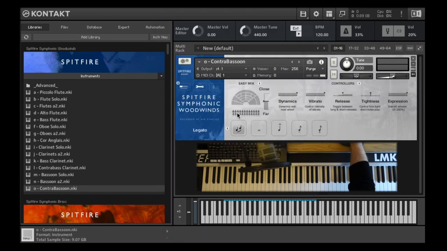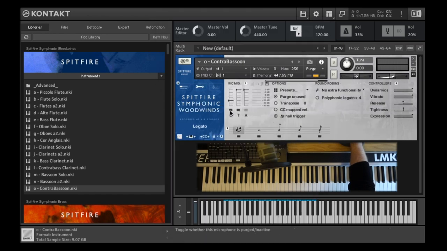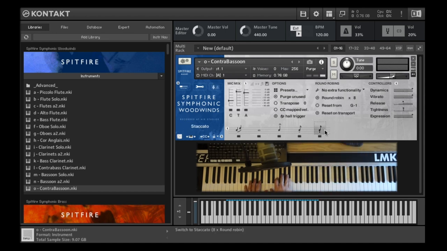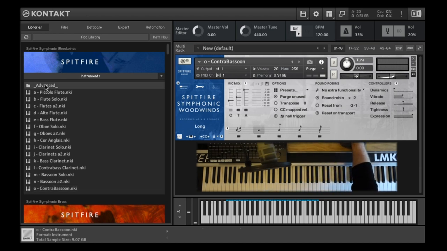Let's jump back to the contrabassoon quickly and just put up all the mics to check out that staccato one more time. It's ham-fisted. So you can do some really cool stuff in here. Nice marcato. Got our legato. And then even if we want to be really totally perverse about it, we could in fact have a look at the choral sound with the contrabassoon. Beautiful. So a full range of interesting things in there.